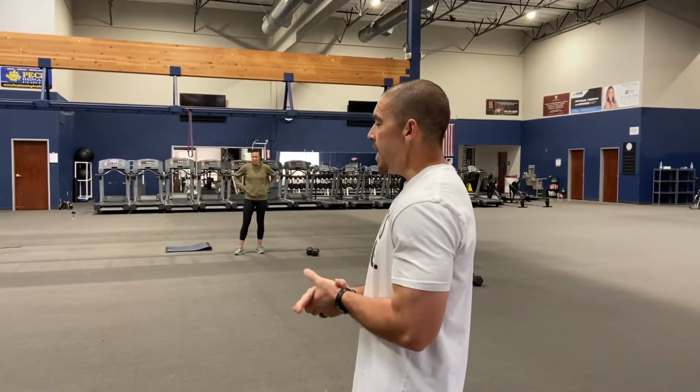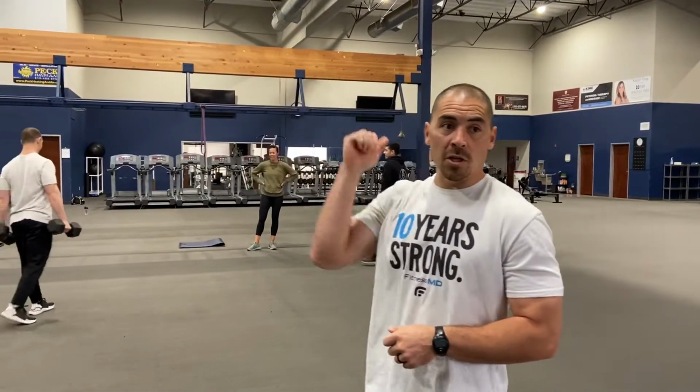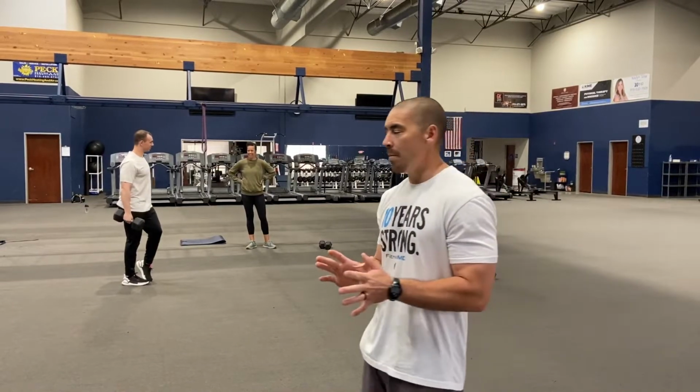All you need for this first station is a set of dumbbells. We're gonna do shoulder press, alternating shoulder press, and dumbbell curls, a little bit lighter than normal. We're gonna do endurance work, so we're gonna do 20 reps, and then a bench to do bench dips on.